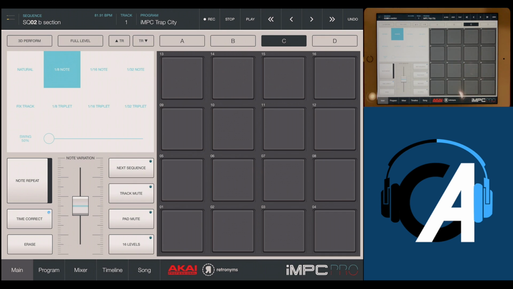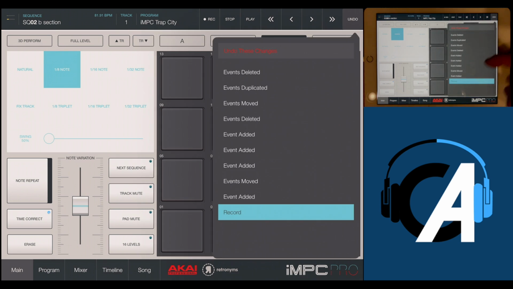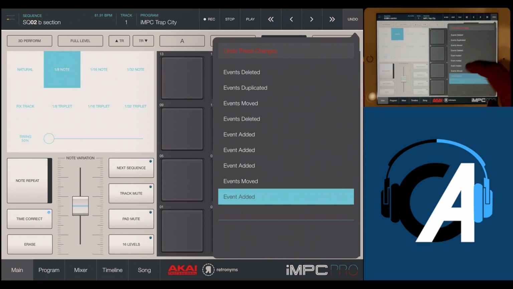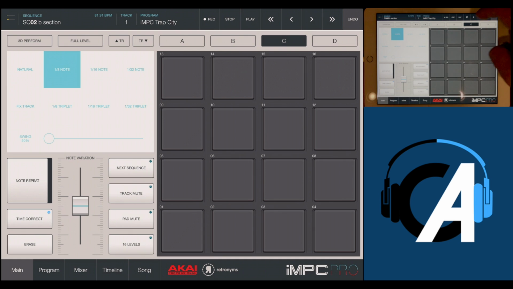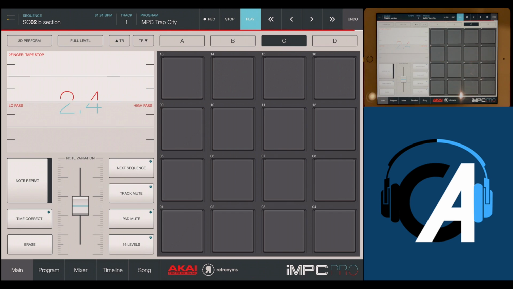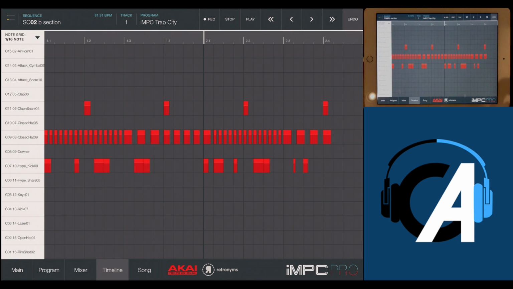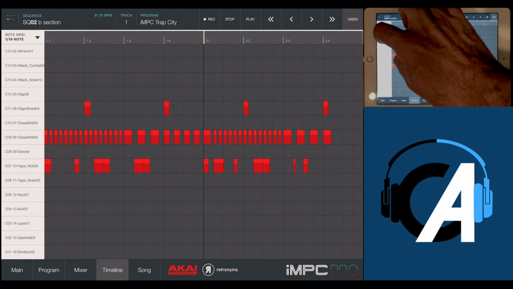Now that made the claps perfect, but it messed up my kicks and snares because those were 16ths. Well, this is getting a little complicated, so I'm actually just going to add them in manually.